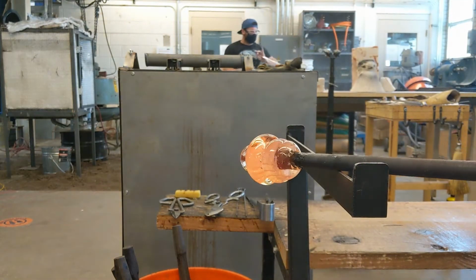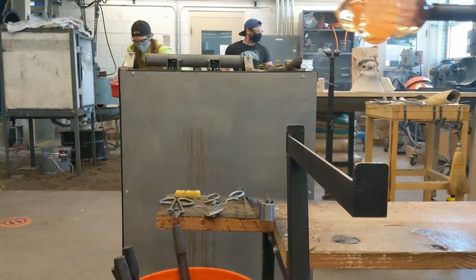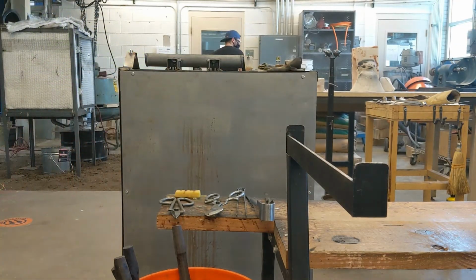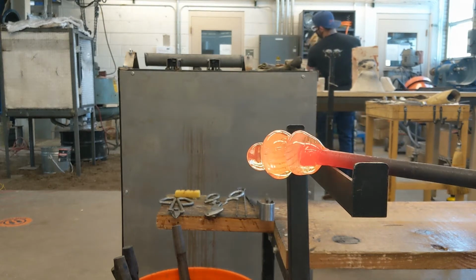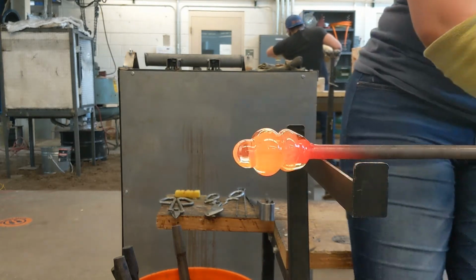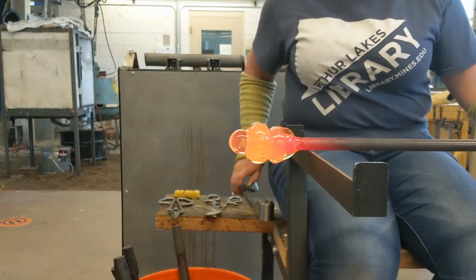So once you have the jack line in for the head, as well as for the actual break-off point, you're going to get it as hot as you possibly can. You want it to be almost dripping from your punty. Then, when you get back to the bench with that super hot heat, you're going to grab your tweezers because that's what you're going to be using next.